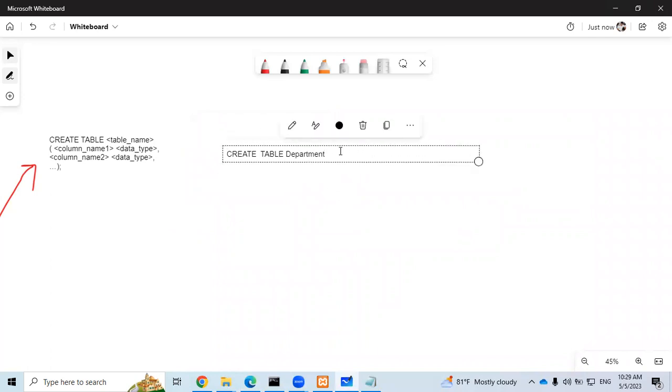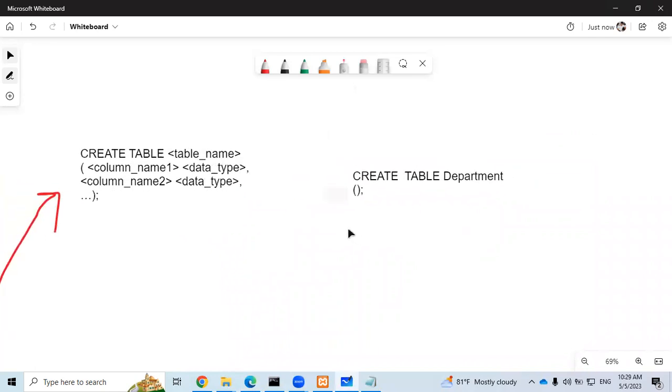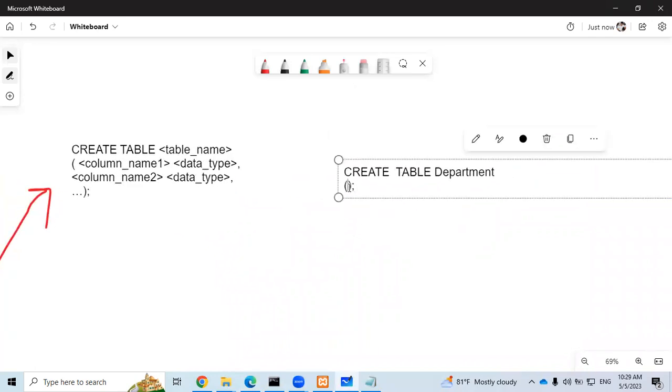Then what you have to do is open a bracket, close a bracket, and put the semicolon. Understand? Open the bracket, close the bracket like this, and put the semicolon. And press enter.